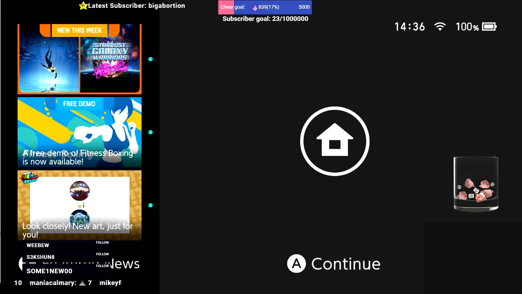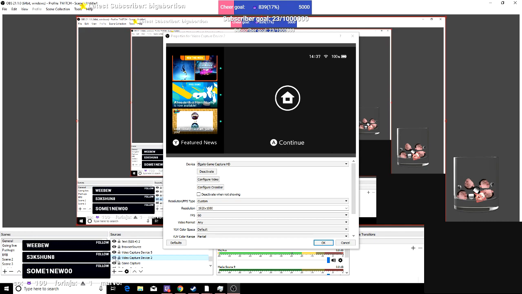Now it might take a bit of finicking around, but I'll also show you a bonus thing on how to get sound to come through your OBS if you don't have speakers or sound coming through on your monitor, and a lot of monitors don't. It's related to your video capture device, so you need to go to properties.